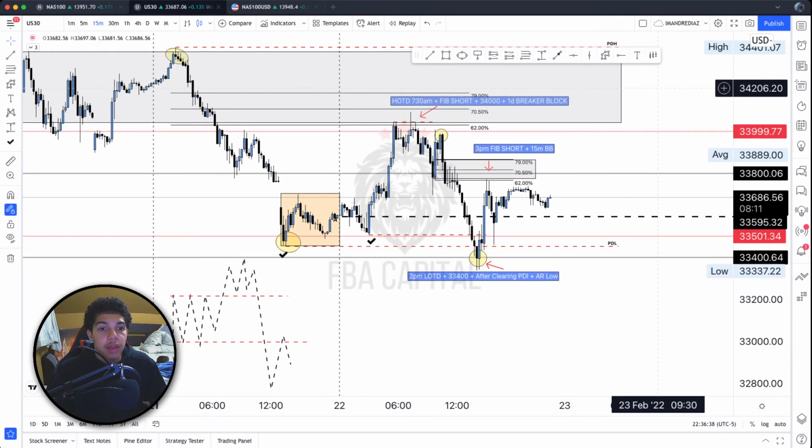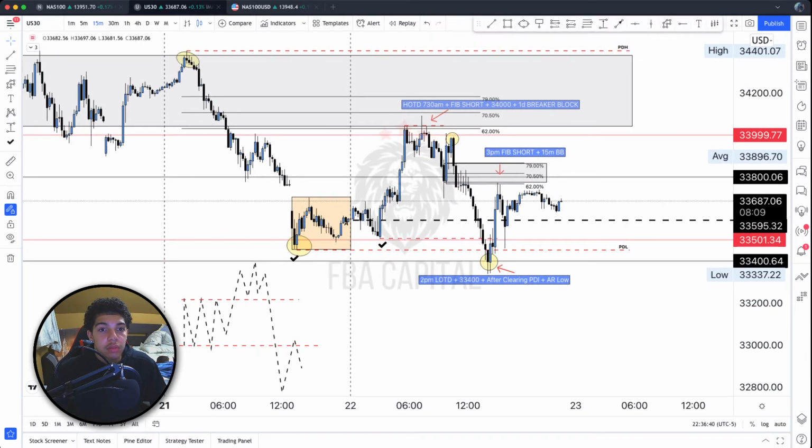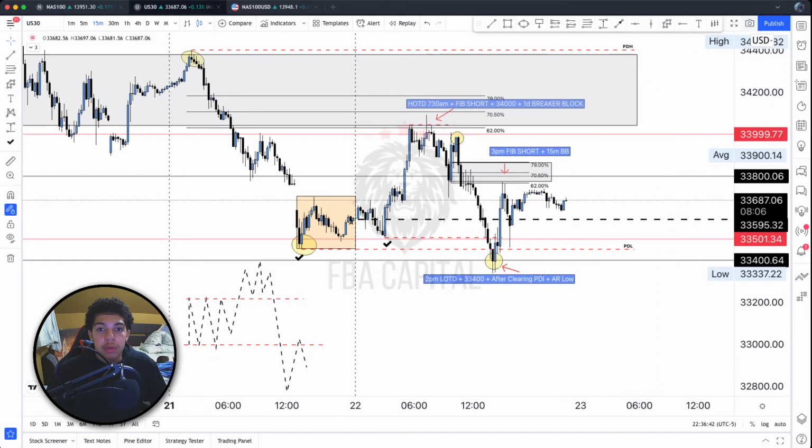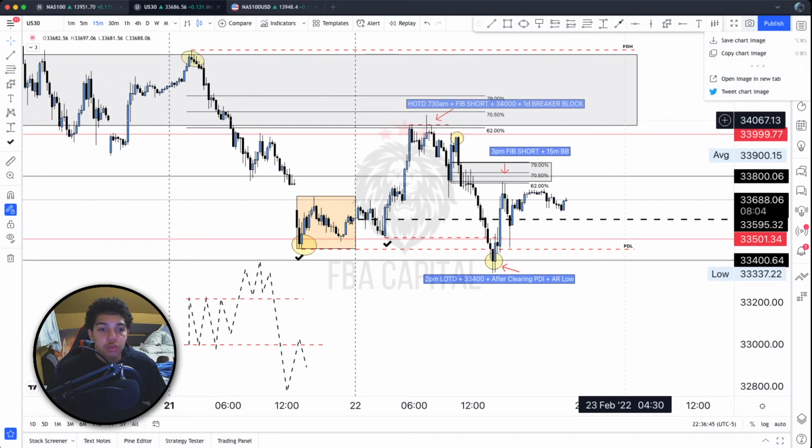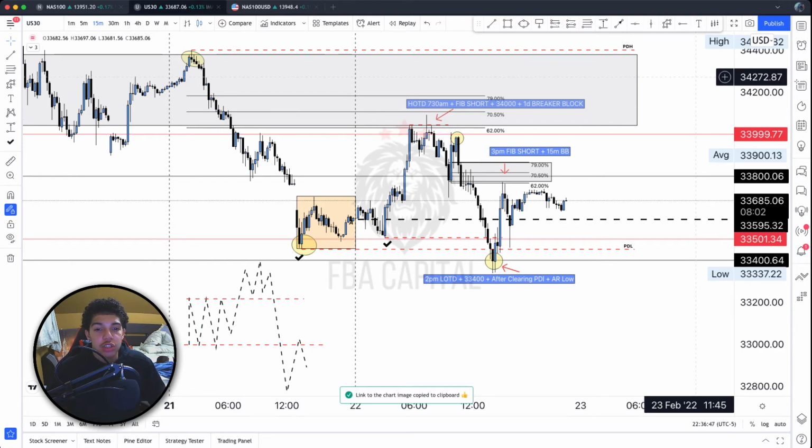So now that we have that, what we're going to do is put this up here. Make sure we get our screenshot. I'm going to send it in the Telegram. I'm going to make sure I post this and everything, and make sure you guys screenshot this also, because this is going to be a learning experience for you to learn.